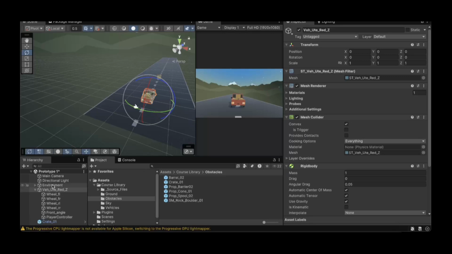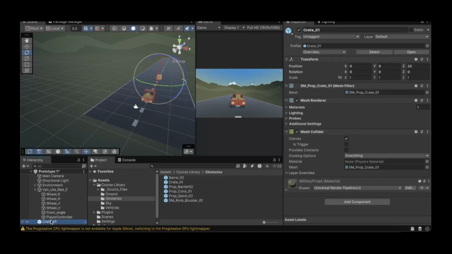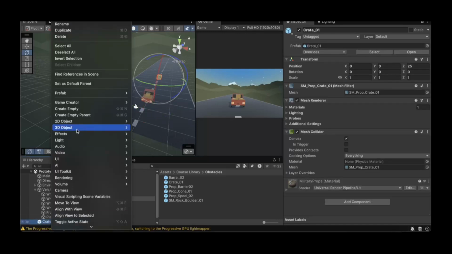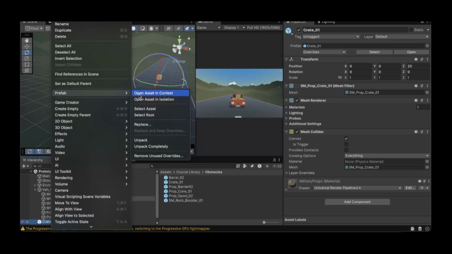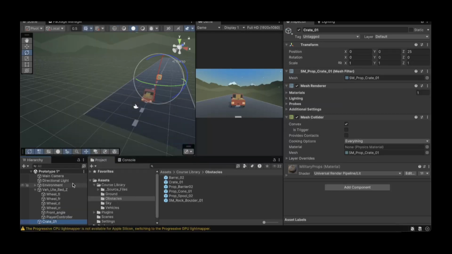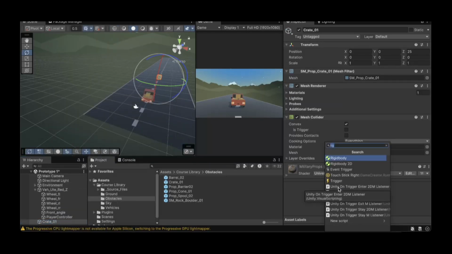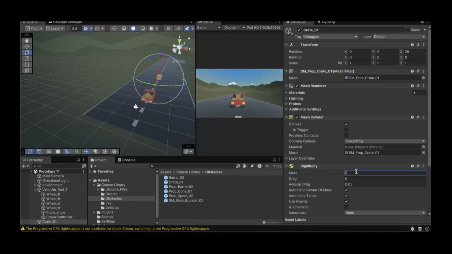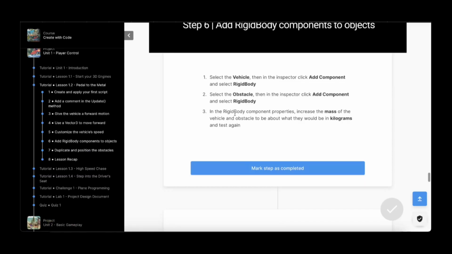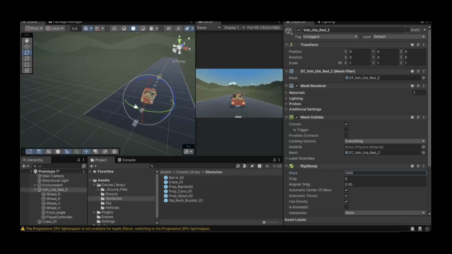We want to add one to the crate as well, so let's unpack this prefab completely and add a rigid body to it. We'll give it 100 mass, and we'll give the vehicle 1,000. And they say to test again.